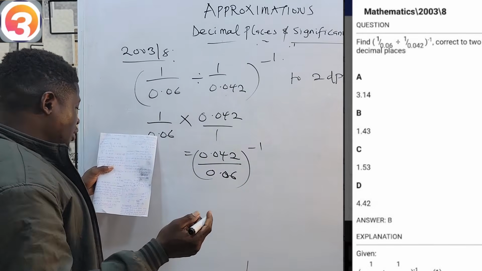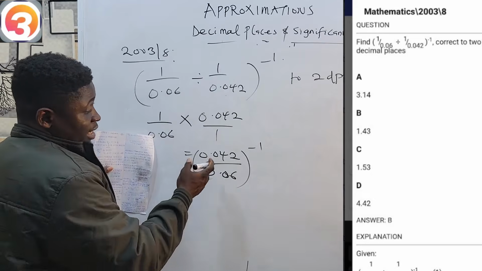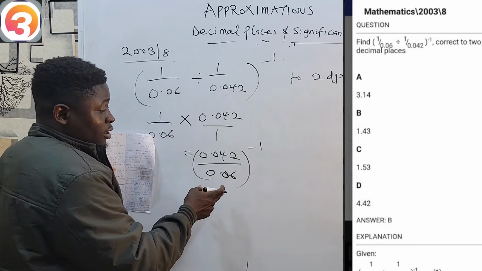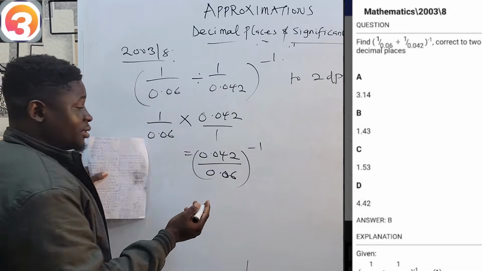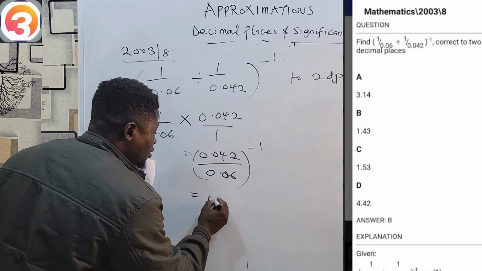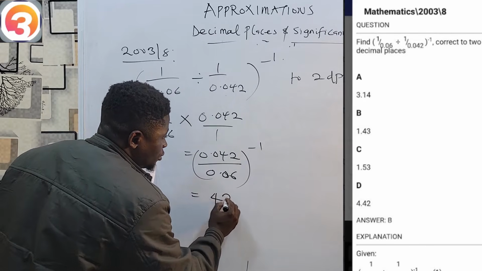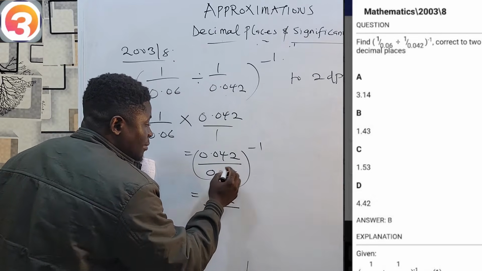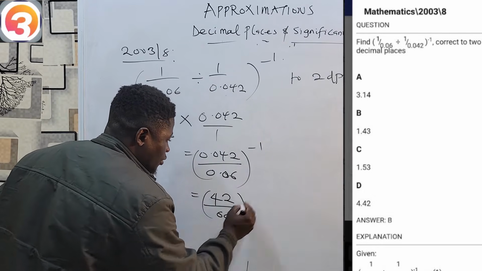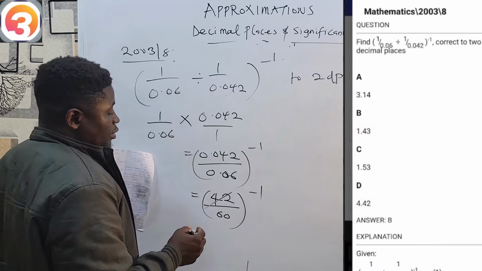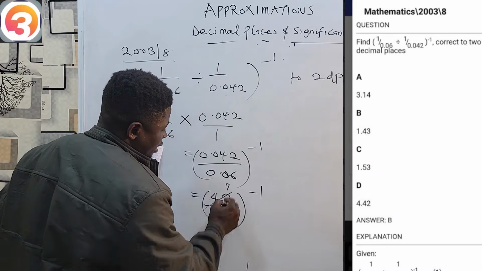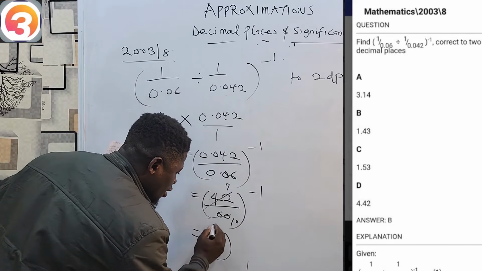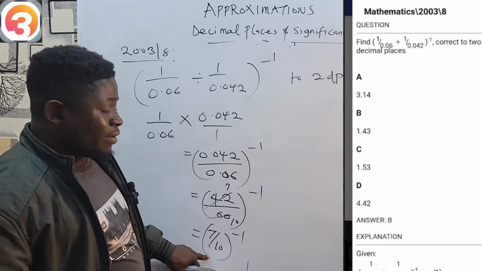You can press your calculator very well, or in case you don't want to press calculator, you can just multiply this numerator by 1000, this denominator by 1000. Then you are going to get a good result. If you multiply this one by 1000, you're going to have 42 over 60, all this power minus 1. So what can go here? 6 times 7, 7 here, 6 can go here 10 times. So our result is 7 over 10, all this power minus 1.